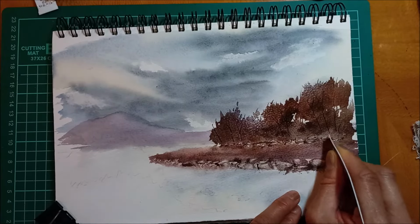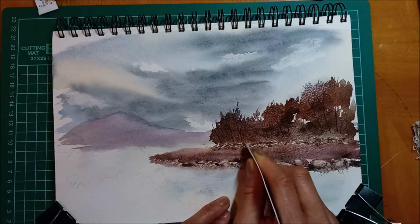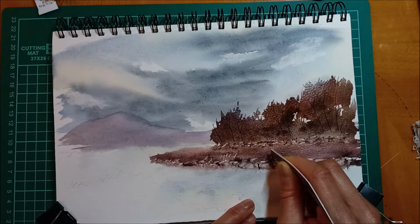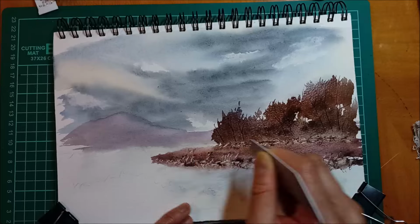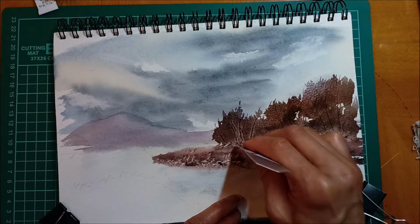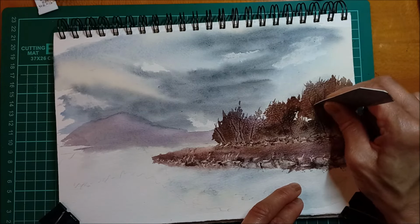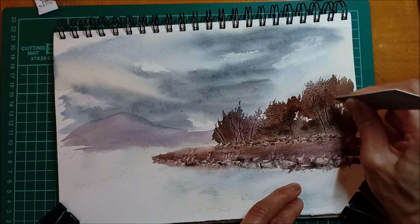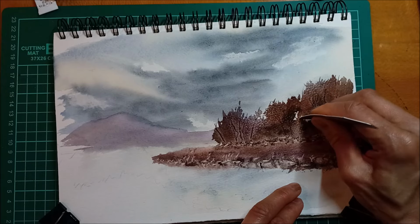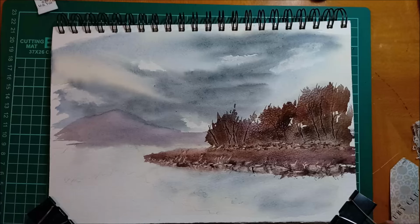Now it's shifting. You've got to wait for a bit, otherwise it'll be too runny and you'll never get it to shift. And I'm going to do this as well here. Make these a bit larger. If I make it larger, the indents look like branches now. I was using the corner of the brush, but it's better actually. So that's the tree line here.